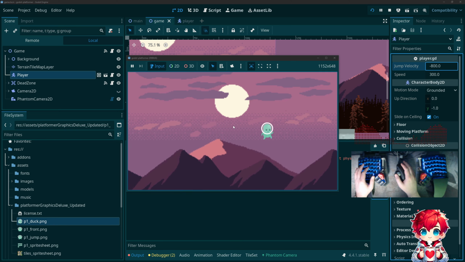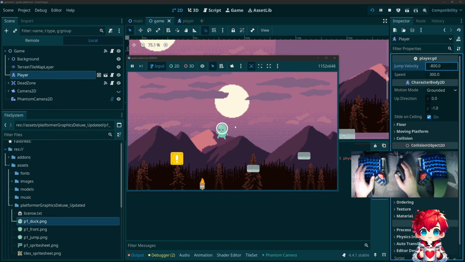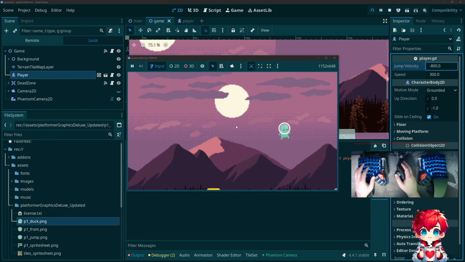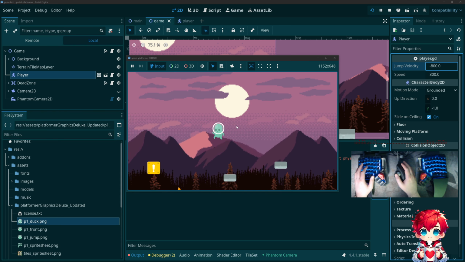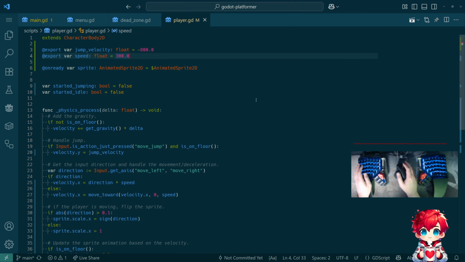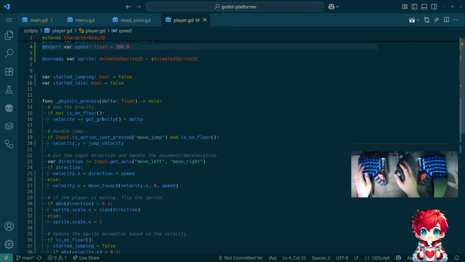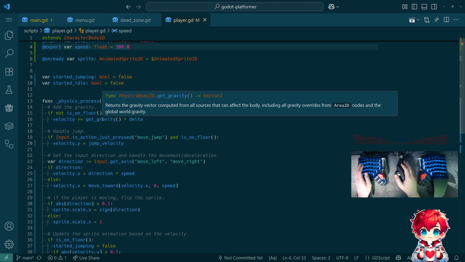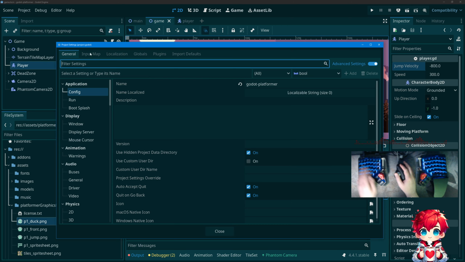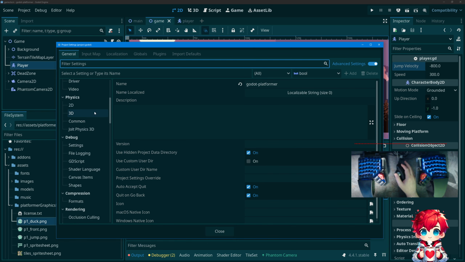Yeah, now we can jump much higher, but we're very floaty. Can we increase gravity? Returns the gravity vector computed from all sources that can affect the body. Global world gravity. Okay, so there's probably a project setting. Physics.